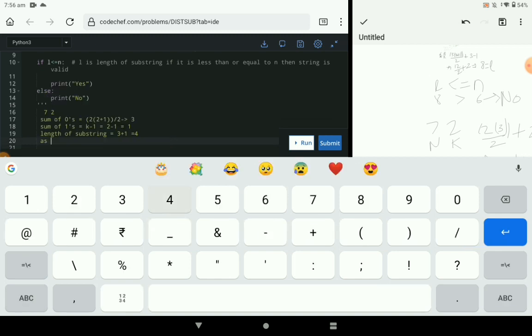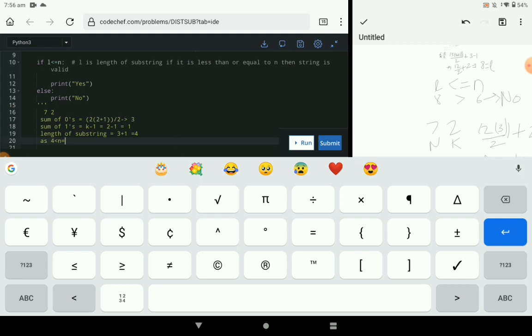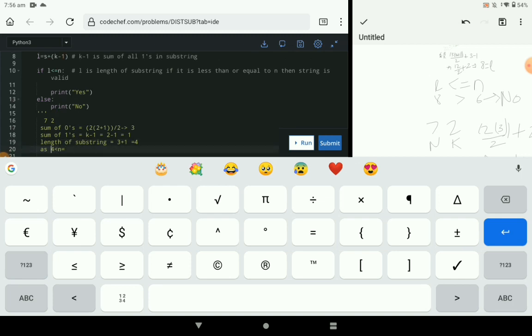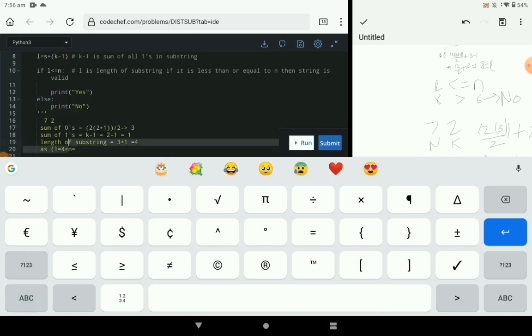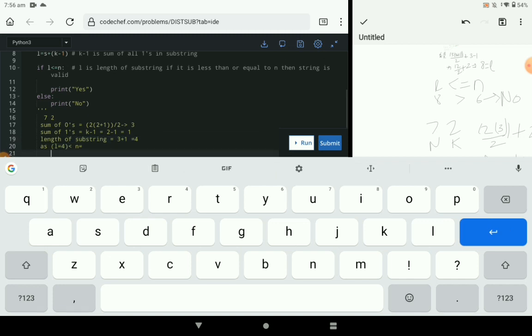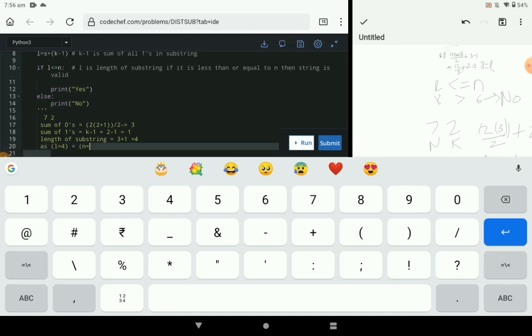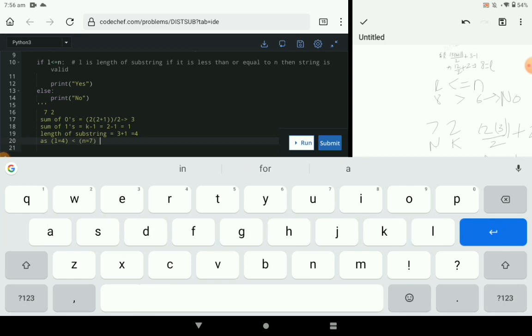As l equals 4, which is less than n, which is 7, we just print yes.